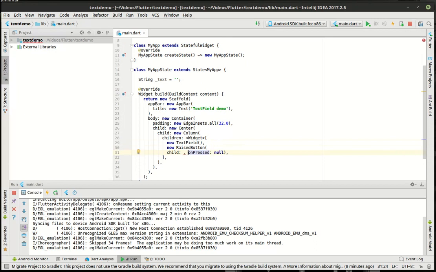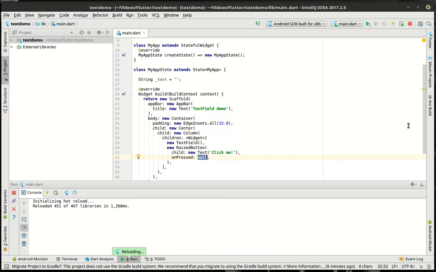Anyways, new Text. There we go. Now, what we want to do here is the onPressed, which we've done tons of times.